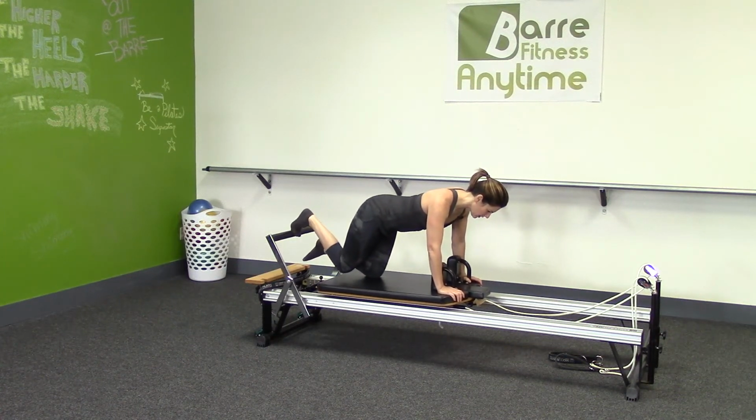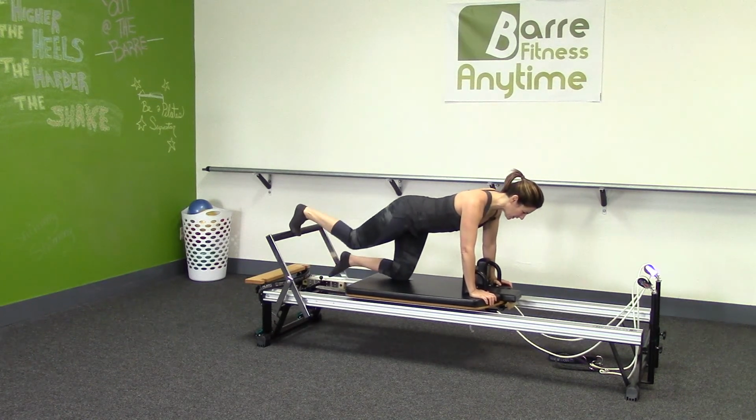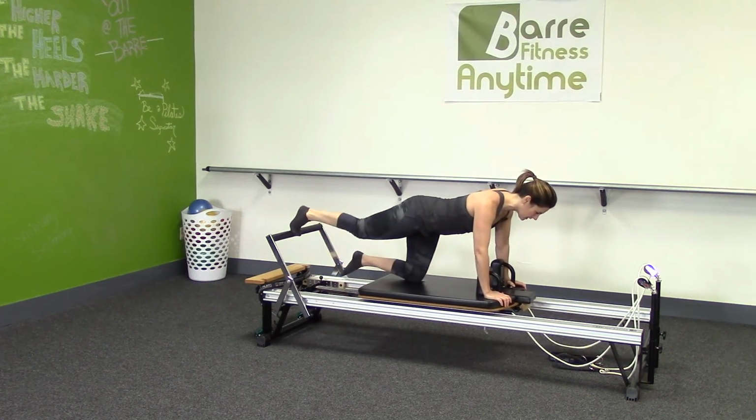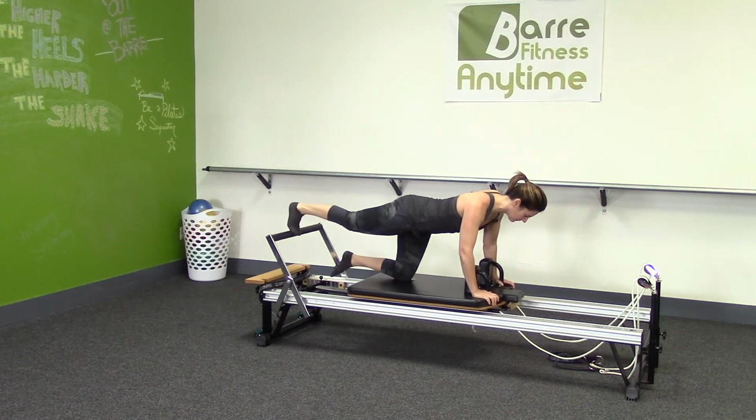And in. We'll have to do a nice stretch after this, right? And press. One more, hold it out. Stay here. Lower and lift the heel. Lift up one. Lift up two. Core is in. Upper body's working.